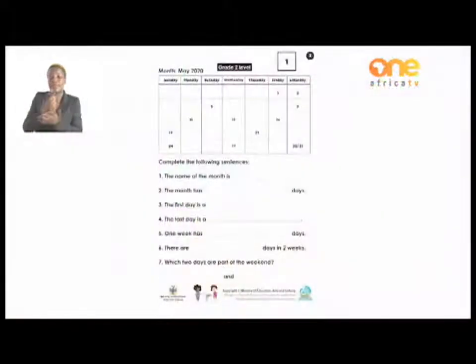So can we quickly look on our page? I have an activity there for you. Whenever you need to fill in this calendar, you have to have one by your side in order to fill in all the empty boxes with the correct dates. All right. So we have also an activity for you there whereby you will need to complete all the sentences. I am going to do the first and the second one for you. The rest you have to do on your own.